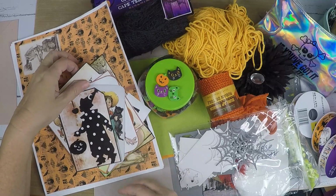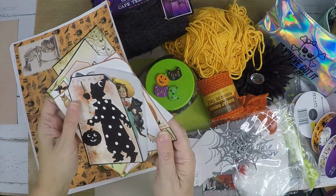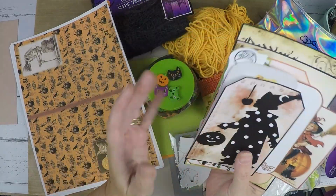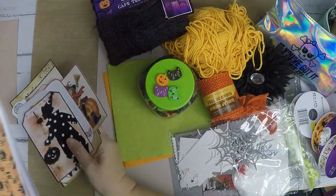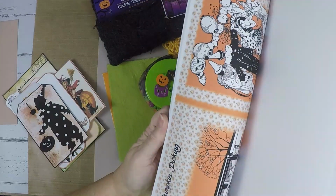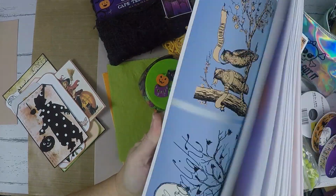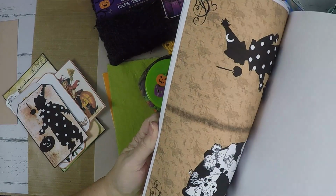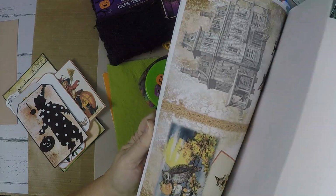This is all the ephemera that it came with. I mean, I've been cutting and cutting, but I finally did it. And these are all the papers that came with it. It was quite a bit of papers that came along with it, and I can't wait to use it.